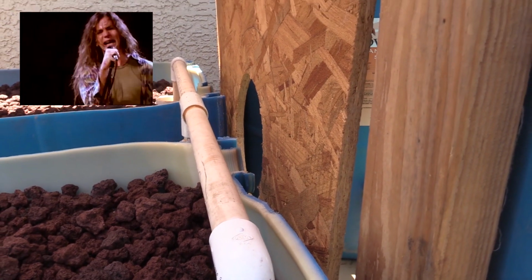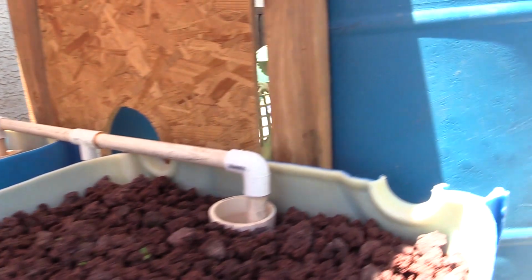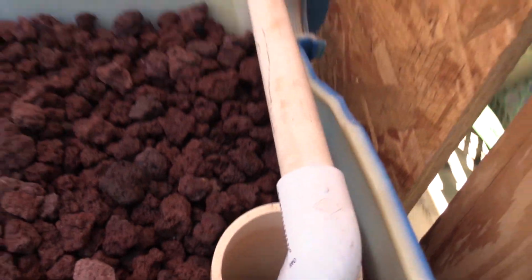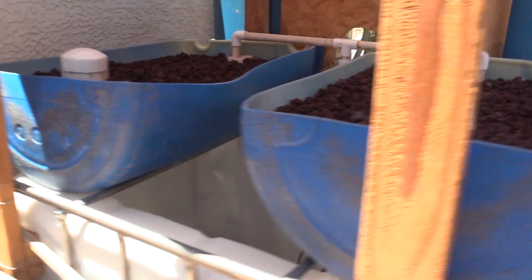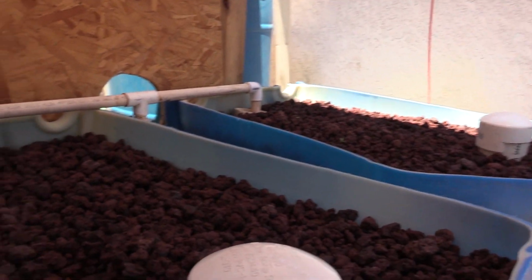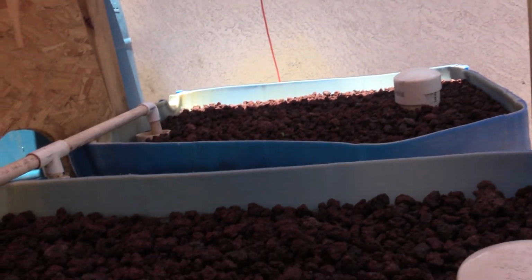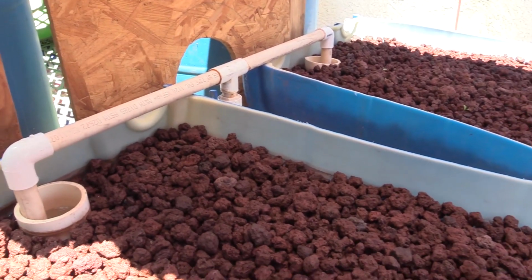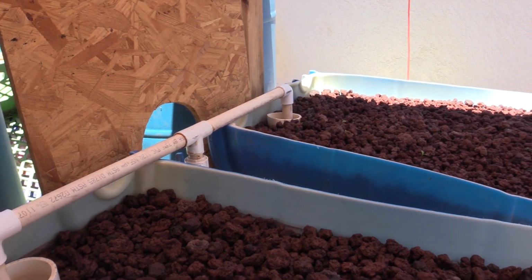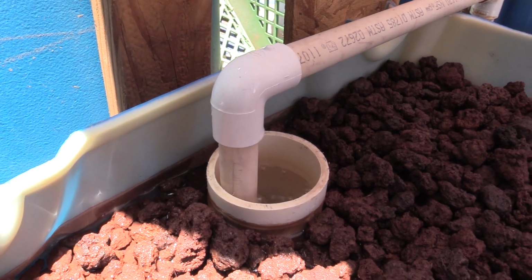Getting it to flow evenly between the two was a little trickier than I expected it would be. It's a pretty substantial flow coming out of that thing. Might be hard for you guys to see down there. But despite that substantial flow, it doesn't want to split evenly between them. I figured it'd be as simple as just crank that thing on and stick a level on top of this T-valve and it ought to give more or less the same amount of water to either side, but it did not work out that way.